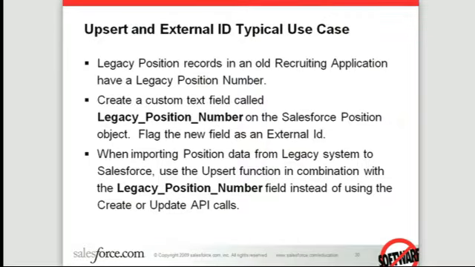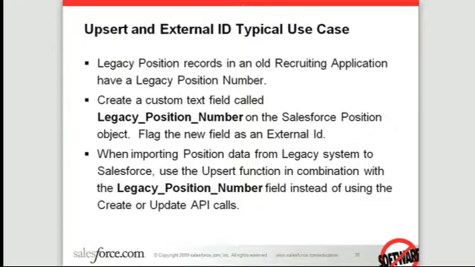Okay. So let's talk about using these things together. Here are the use cases and how you would use these together. One of the things we're going to do at Universal Containers is have a legacy position number. We'll also have a legacy employee number that I'll talk about in a bit.